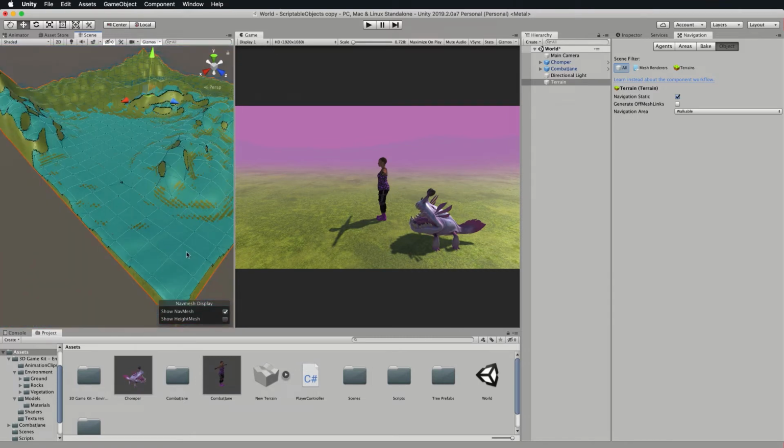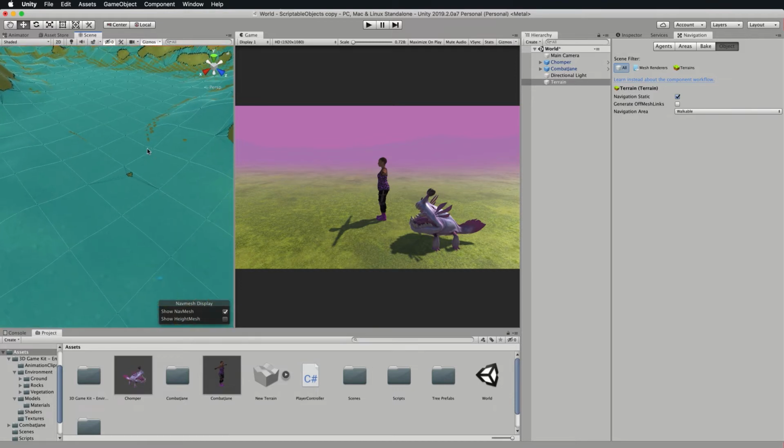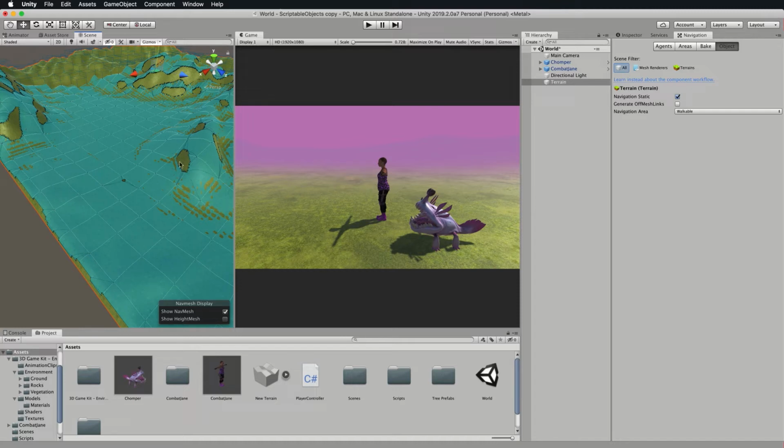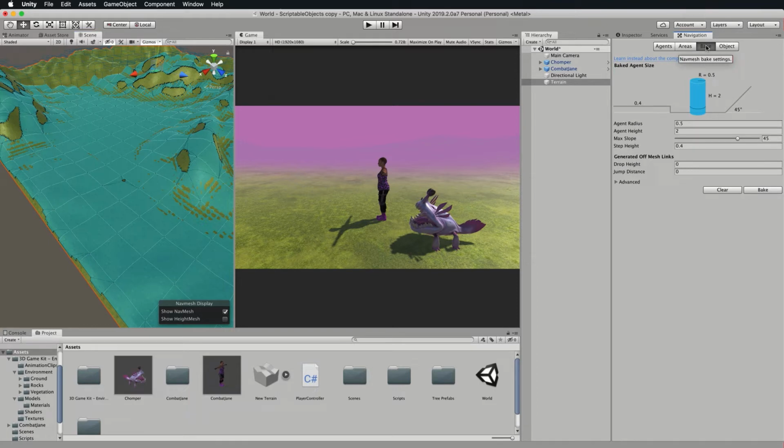So the blue bits represent where your nav mesh agent can travel to, and the other bits are obviously where it can't, either because there's an object there in the road, an obstacle, or there's a steep area where it just won't be able to climb up. Now we can define that if we look through these different tabs in the navigation. If we go to Bake, for example, this will tell you how steep an incline your agent is able to walk up, and the size of your agent. In this case, we've said that it's 2 meters high with a radius of 0.5, or half a meter. That's usually what you would set for a human character because they're about on average that size. So we can modify this based on Chomper and his dimensions a little later on.